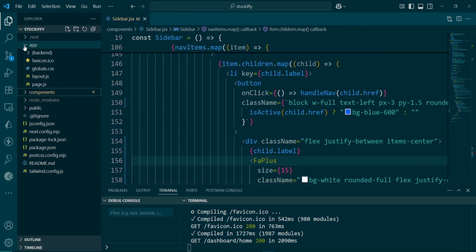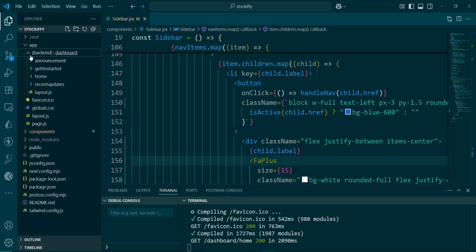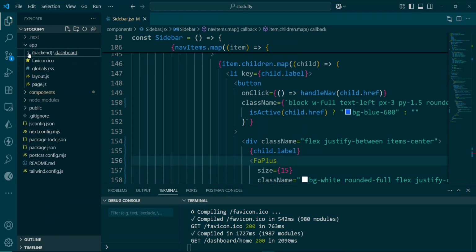Now I have to come to my backend. Inside of my app directory, we need to create the necessary pages.